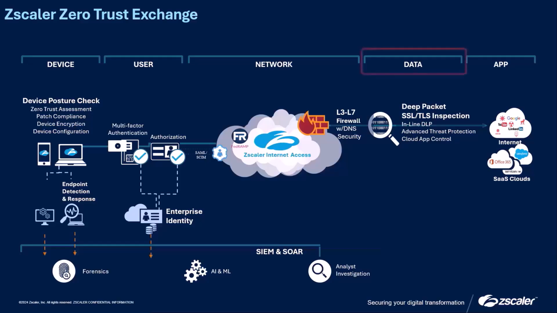Post the network-based checks, we get the data that is traversing or moving out or egressing from the ZIA cloud. Now we have got capabilities to look inside the SSL or TLS transactions, particularly because nowadays all the attacks or connections are on port 443, and traffic on port 443 is always encrypted. And when we have the deep packet SSL TLS inspection in place, this looks out for all the data that has been carried and stops any proprietary data from egressing the cloud, wherein our inline DLP comes into context.